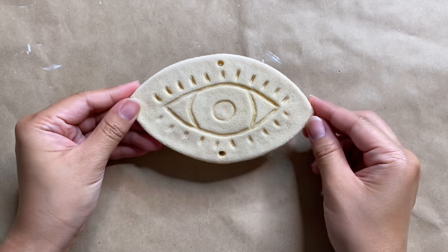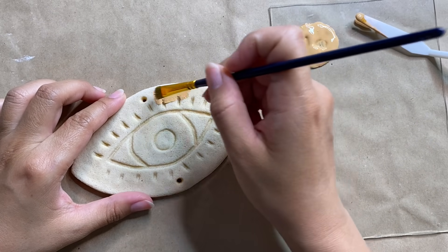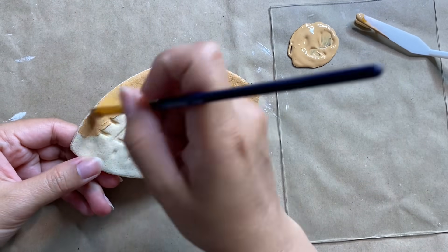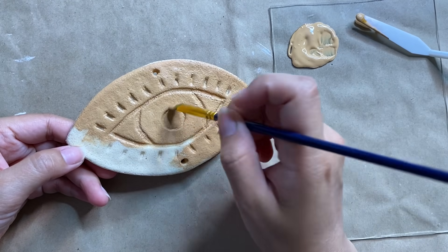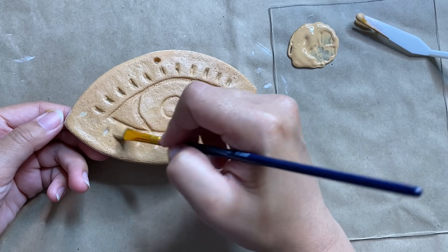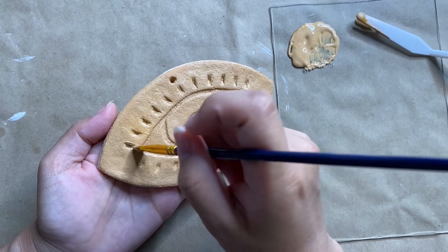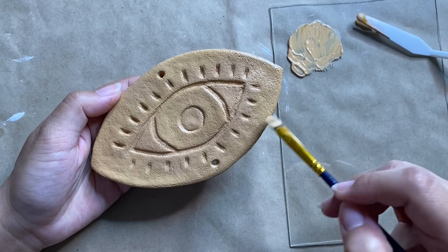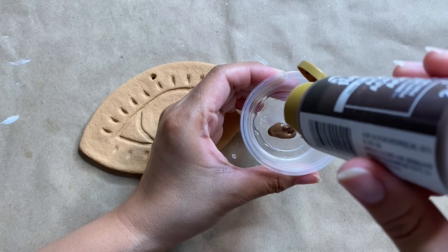After our little eyeball is all baked it's going to be hard as a rock and ready for paint. I'm using a tan peachy color as my base and giving it two even coats of acrylic paint. If you don't want to bake your salt dough, you can also just let it air dry — it'll essentially dry out like air dry clay, so you'd want to sit it out for several days before painting. As I was painting this I couldn't help but feel like I was holding a cookie because it totally looks like one.